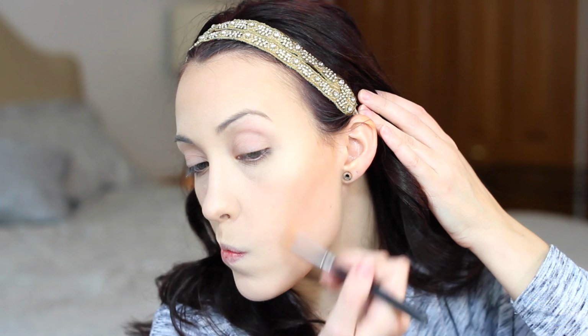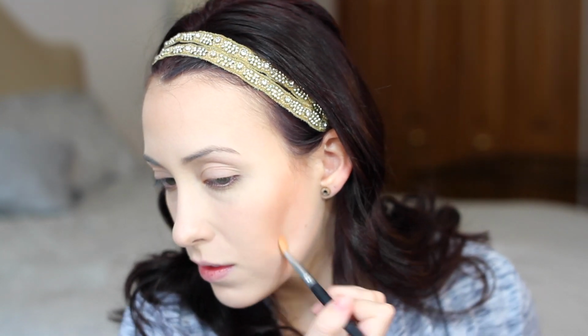And I really wanted to have kind of a strong contour for this look, so I decided to sharpen up the bottom again with the excess concealer on my brush.